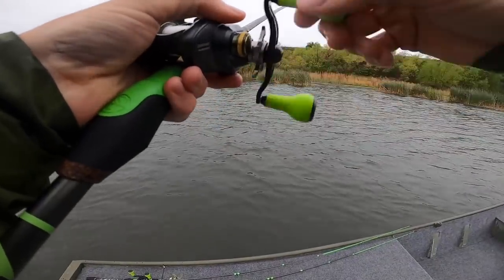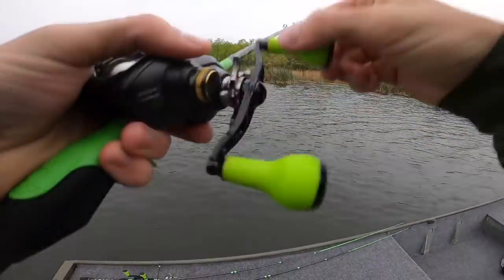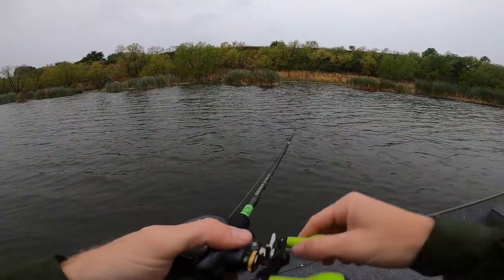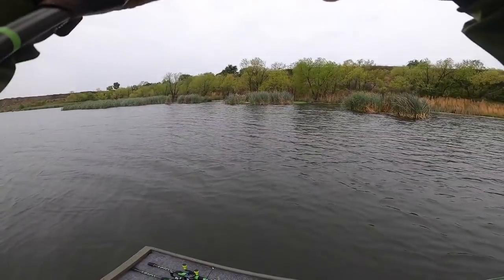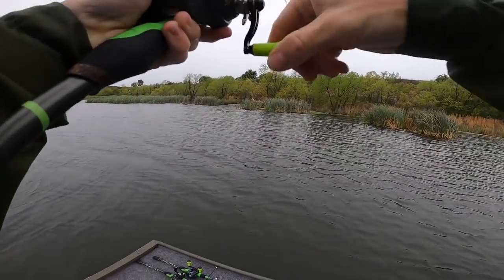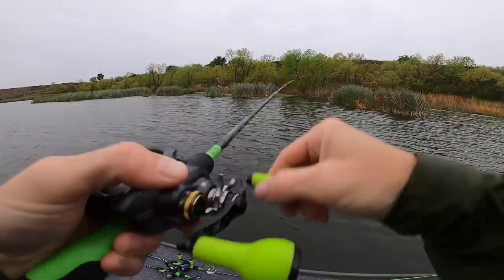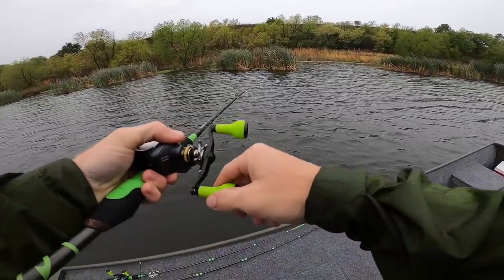I haven't thrown a square bill on cotton numbers in a while, but it was one of my original confidence baits — always a shallow diving square bill. I could get snagged 10 times and lose five of them in a day and I would just be like, yep, I guess this is the best way to fish ponds. You'll notice I'm keeping the rod tip up as I first start cranking it, because I don't want it to dive down as deep since it's much shallower close to the reeds, and then I'll drop the rod tip as I get a little bit closer to the boat.